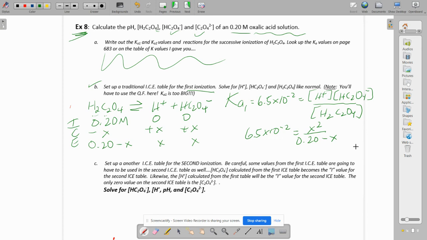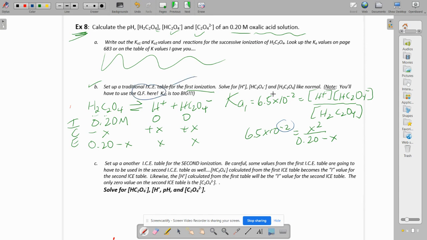Okay, beautiful. Go ahead and solve. Now, a little easier said than done. First of all, you might notice a couple things. This right here, as Ka values go, is a fairly large Ka value. We said that small Ka is 10 to the minus third or smaller. So this weak acid is actually dissociating to a pretty good extent. What that means is that it would not be appropriate in this case to get rid of this minus x, because 0.2 minus x is actually going to make a difference, because this reaction is going in a pretty good clip in the forward direction. So we have to use the quadratic formula.